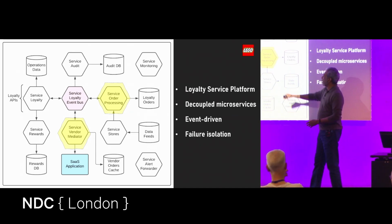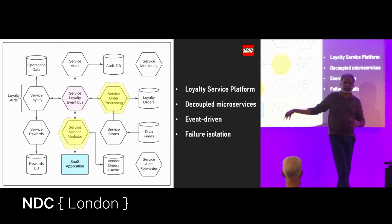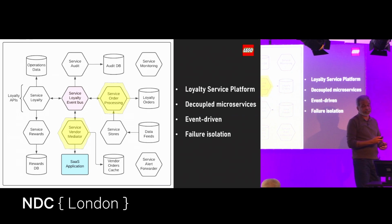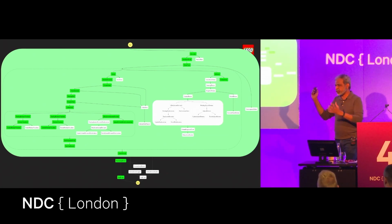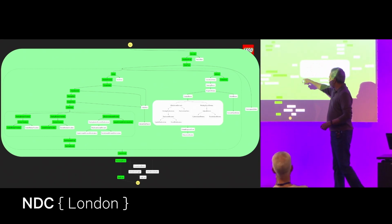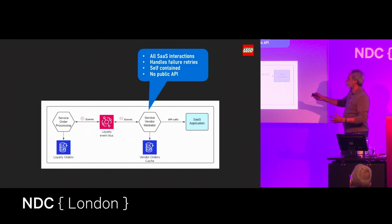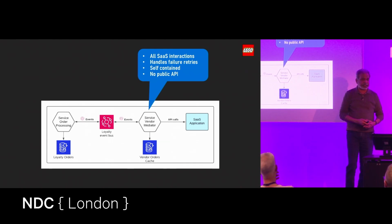So the problem is, as the order processing goes through a bunch of things, it requires this one to do 2 or 3 things with a third party. And on success or failure of this interaction, it will decide whether the order is successfully processed or not. So this is the state machine behind the order processing. A bunch of steps to identify whether it's a VIP, non-VIP, sale, return, mixed, all sorts of things. But somewhere along those lines, it needs to interact with the other one. Okay, update the order to the platform. And this service has no public API. This is completely 100% event-driven. So that's how we architected it.